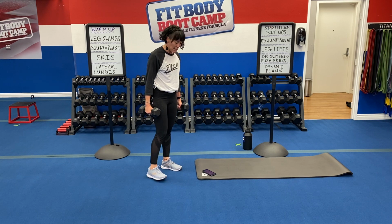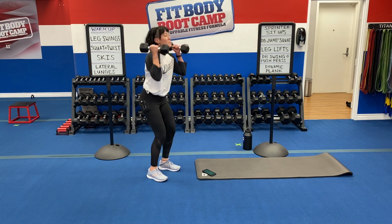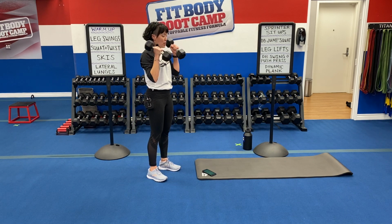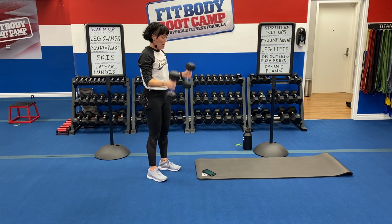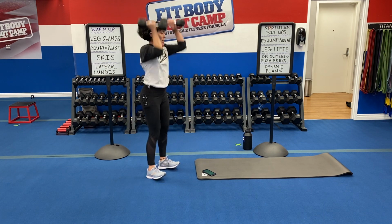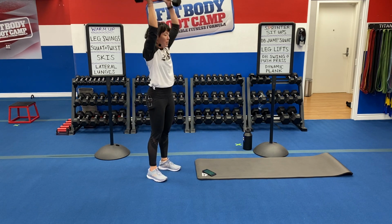I'll show you that one in a second. But I'm gonna go with the 2 for the start here. Little bend in the knees and hips for that swing, and then that push press. Lower back down, right over those shoulders. Swing, catch, push press. Drive is coming from that lower body for both parts.